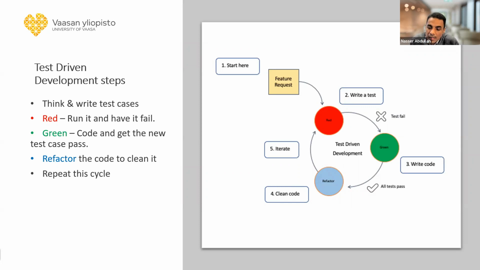And then now we fix the code. How do we fix the code? We create an if statement in our code, and then we check, okay, if the username length is, for example, 8 characters or more, then go to the next step, which is, for example, show the main menu or main page. So this is what we mean by this step. We have the test case, as we can see again: the username should be 8 characters.